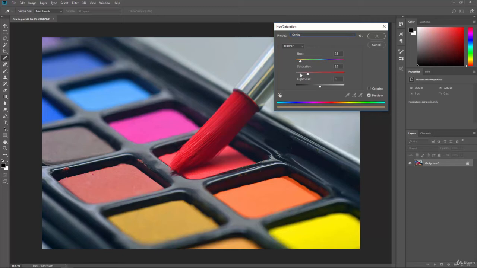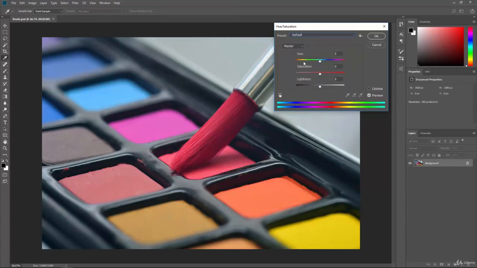So if we look at, say, the sepia, you can see what's happening here. We've adjusted the hue and turned on colorize to more of an orange looking tone. We brought down the saturation, and if we go to something like red boost, we're not colorizing, we're keeping the colors, but we're boosting the saturation. So let's go ahead and take a look at this real quick.